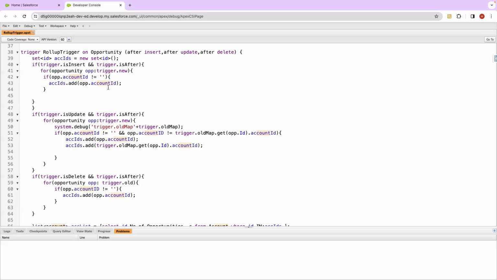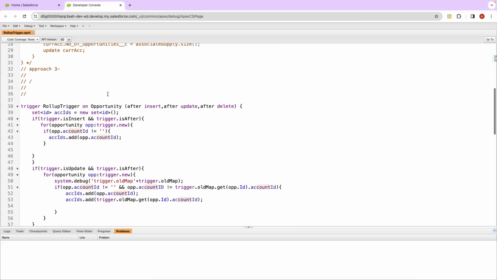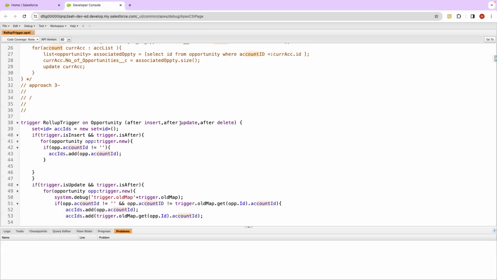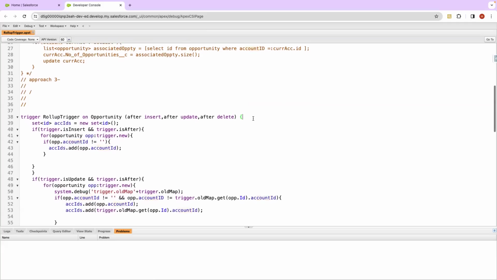So in that case, we write the trigger in a way that we do not perform much logic inside it. We do not write much code inside the trigger. We move that code to handler classes, and those handler classes can further call helper classes. That way, we will not only make reusable code, we will also make it manageable. So that's what we will be trying to do.